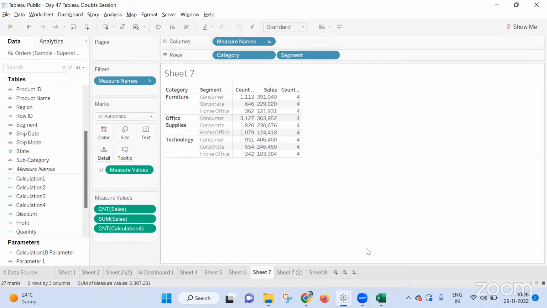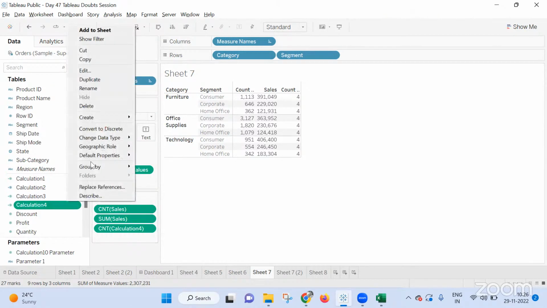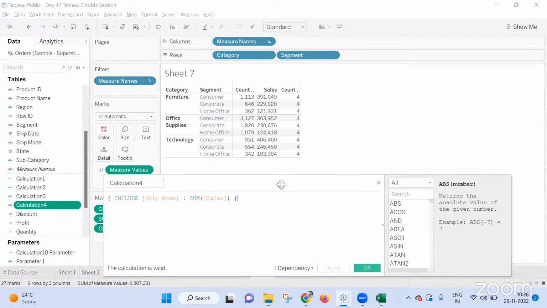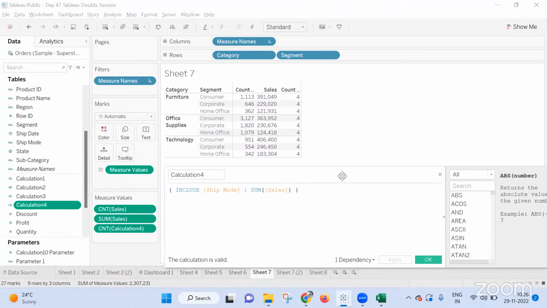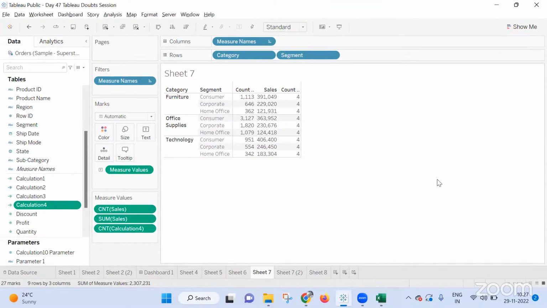Okay, I have one doubt. Yes, go ahead. You meant I need to add the include to this calculation? See, include whatever dimension you are removing. You are reading Kendra code, right? Include Kendra code colon, whatever condition you have written for 1 lakh, 2 lakh and all. Try to do that and come back to it.